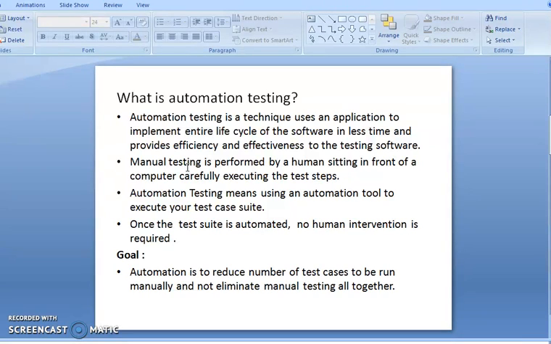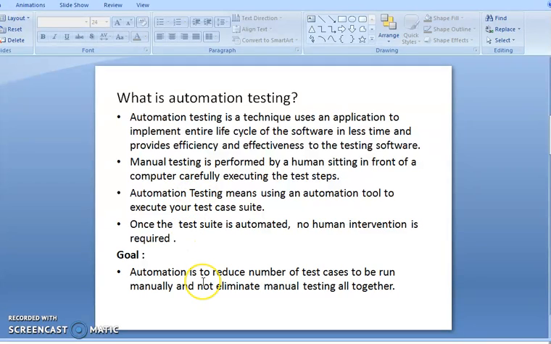But in automation testing, we use a tool to execute our test suite. Once the suite is automated, no human intervention is required. We can directly run the script and give the output to our TL or manager, anyone. And effectiveness of the output.